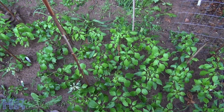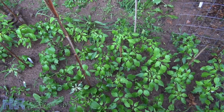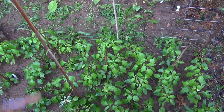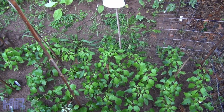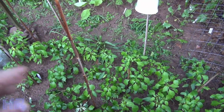And the soil is just dirt. There's no amendment to it. There's nothing done to it. But what I can say about it is this was my chicken coop, where my chickens have been crapping for years and years and years. And that chicken manure is in the soil to some degree. So it is helping the plants grow a little bit.